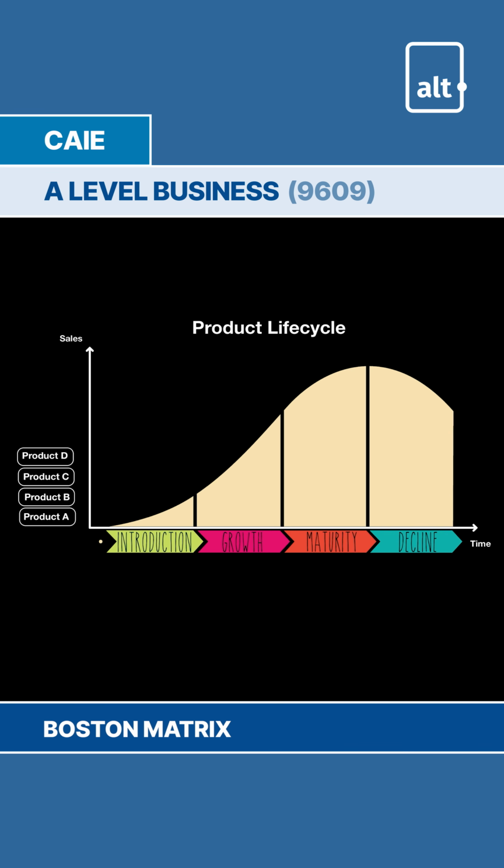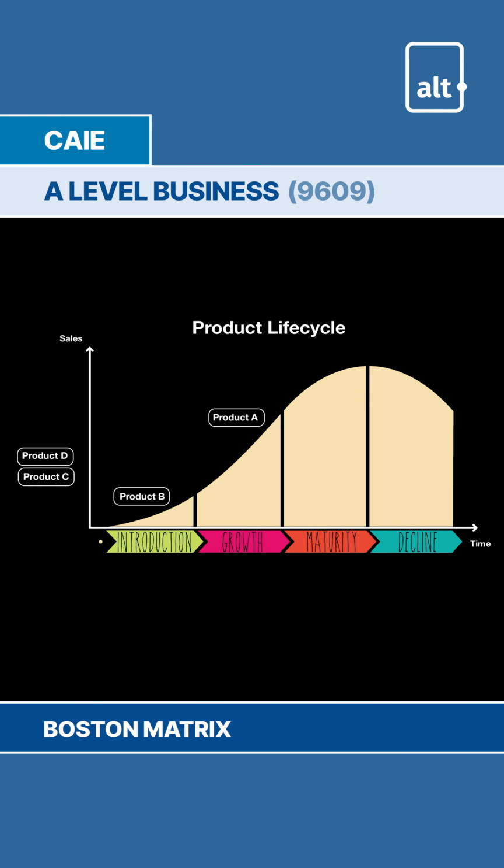So a typical business would start off launching any one product, and that would be, let's say, you'll see a list of products, say A, B, C, D. Let's say that's product A, right? And a company will first launch it, and it will see its introduction phase, right? Over time, with better promotion, more customers getting to know about you, and you also getting a fair idea of what the final phase of the product should look like, the product A would get into its growth phase. And at this point, from the money that you've made, of course, you'd want to bring in some more options, and product B would be launched.